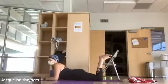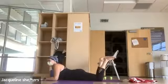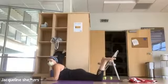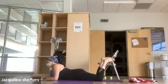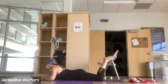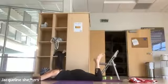And next time you finish that second side, when you come to the center, you're going to bend both knees and flex your feet. Gently take your feet side to side. Oops, chair in the way. Now, next time your feet are in the center, we're going to pause for a moment. Put your forehead on your arms and just relax your feet.